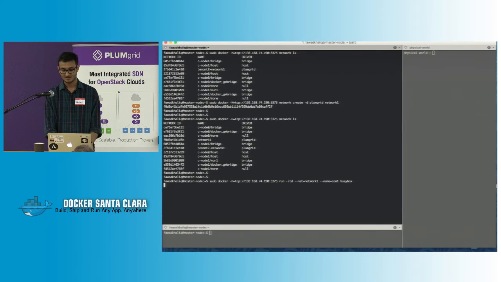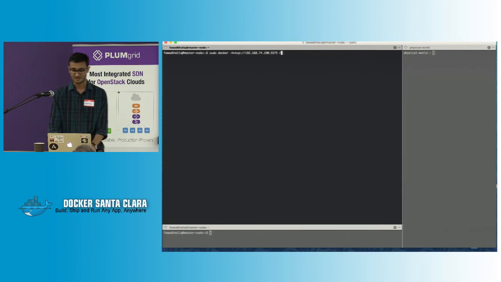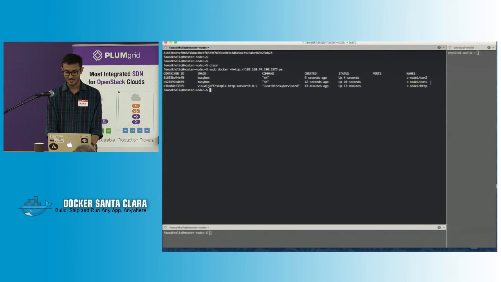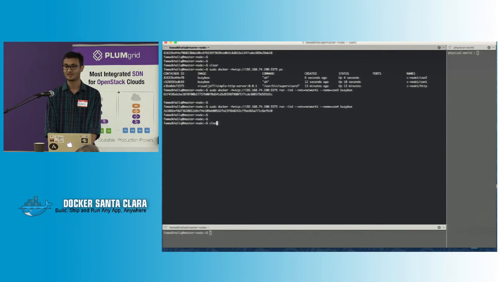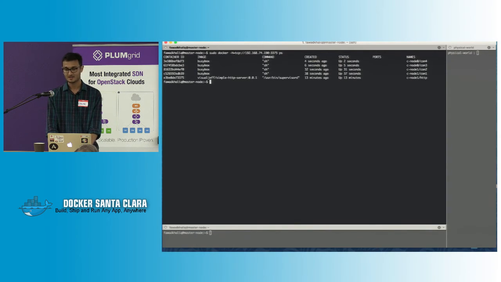Let's go ahead and provision a few containers here. As soon as we do that, we'll see how multi-host networking takes place for these containers. So I provisioned 2 containers, and both of them are on node 1. So I think that's not multi-host. Let's provision 2 more. We're hoping that Swarm will provision them on the other node via proper scheduling. And I think it did. We have 2 containers running on node 0 and 2 containers running on node 1. At this point, they're all attached to the same network as we provisioned them.